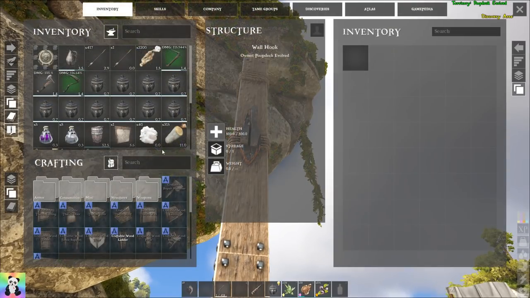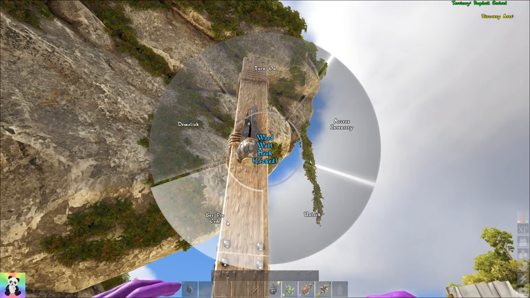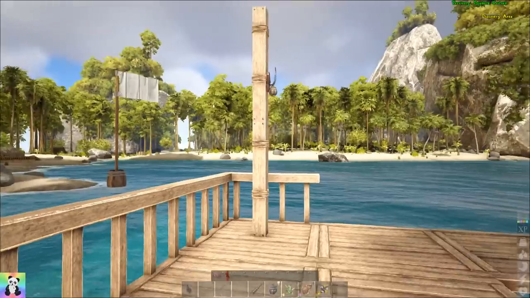Okay, in there. Let's stick a white one. Now, I could turn it on, but I'm not going to. What I am going to do, though, is pin code it. 1111. I'll explain why in a little while.